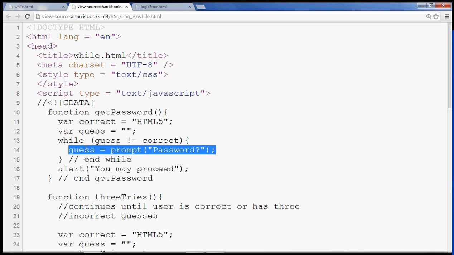What could go wrong? Well, let's see. What if I put this line 14 after the while loop? Well, we'd never get there. What if I started out correct and guess both with HTML5? Yeah, we would exit the loop immediately. Two things that can go wrong in a loop: it never happens. It's recalcitrant. Oh, look that up. Unless you're an English major, then you should just feel proud of yourself.